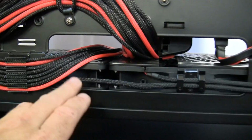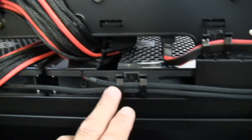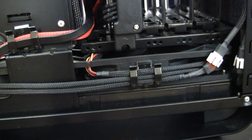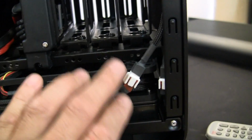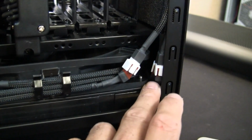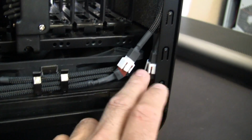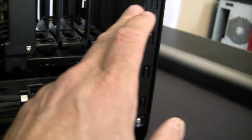One last thing, the 3 fans. We did run all 3 fans to the fan controller. We put them on a single channel, so all 3 of these are tied in right here. There's, I don't want to say an octopus cable, that I made, so we can run all 3 fans into one channel.